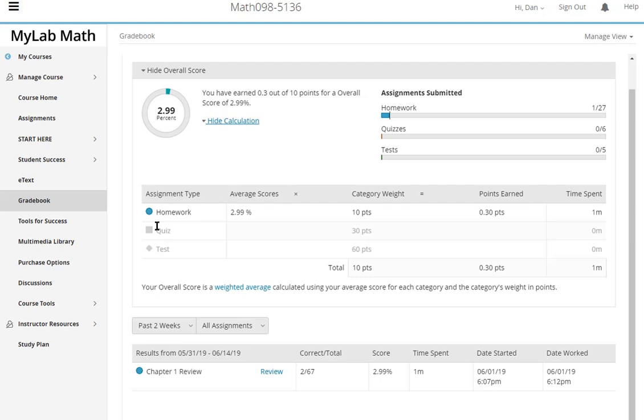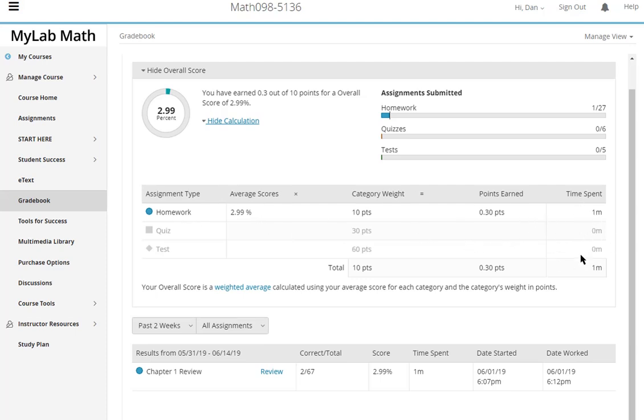It'd be like for all the homework we do, there's 10 points you can get towards your 100 points for the quarter. So if you got a 90% on all your homework, that was the average, you'd have 9 points towards your 100 points available for the quarter grade. Quizzes, you have 30% or 30 points, and so on. So you can look at where you're at with this. It'll tell you some things.